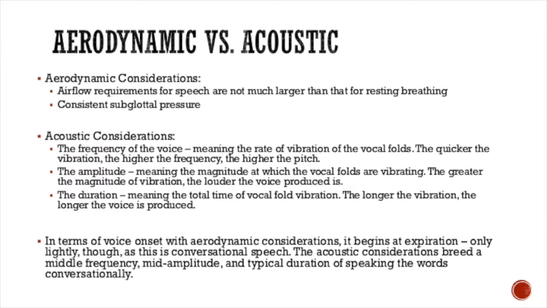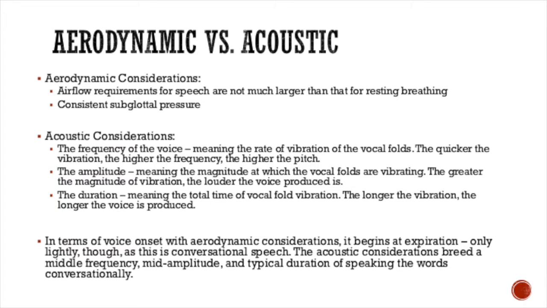There are two major considerations that need to be taken into account for speech production. The first is aerodynamic. Airflow requirements for speech are not much larger than those needed for tidal breathing, and there is a consistent subglottal pressure throughout utterance. The other is acoustic. It involves frequency, amplitude, and duration.